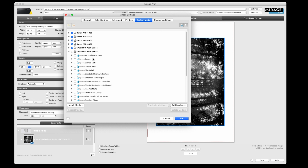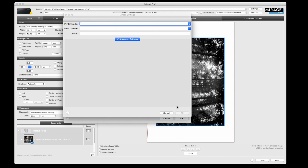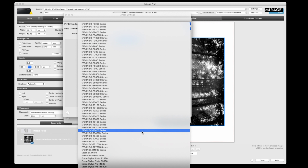So in this case, it's going to be Fotospeed Platinum Baryta. So I don't want Epson Baryta in there. I want Fotospeed Platinum Baryta. So what I'm going to do is click on where it says Add Medium. And then I need to do a few settings first, and then we can start naming the papers and adding profiles and things. So in printer model, what I need to do is I want to go down and make sure I select the P700.